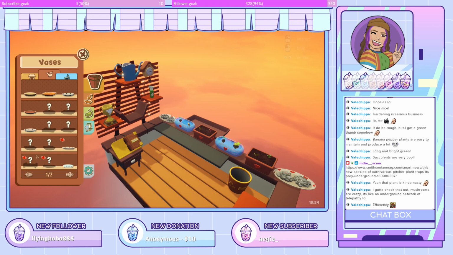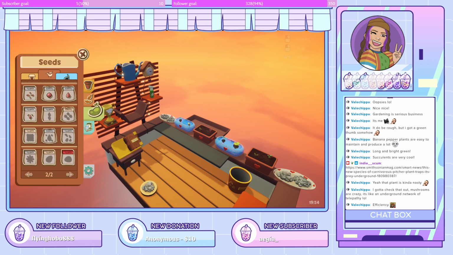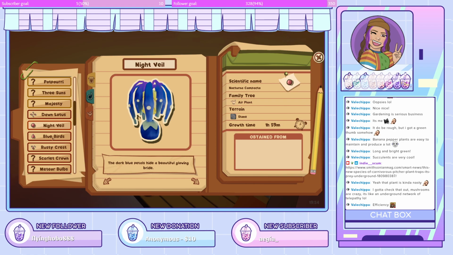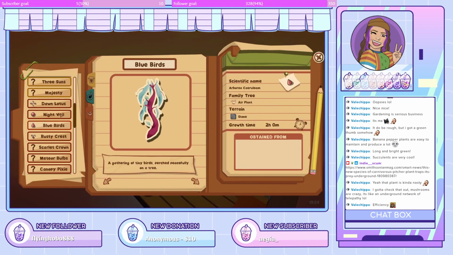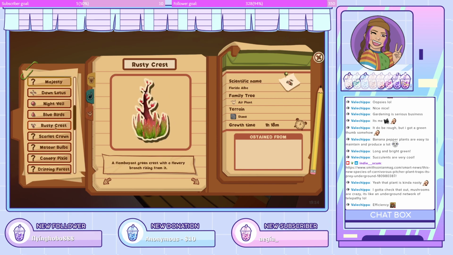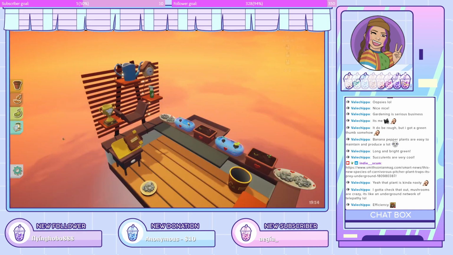I'm gonna do... I like this wood one a lot. Wait, I need to see what the plants look like. Night Veil. Bluebird. Rusty Crest. What do I want behind there? I think a Rusty Crest and a blue. A Rusty Crest and a Night Veil together on here would look good.